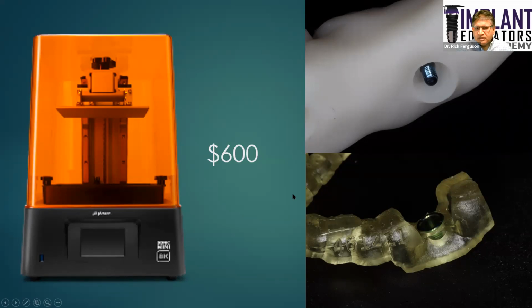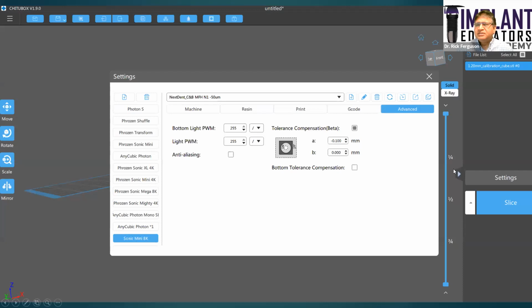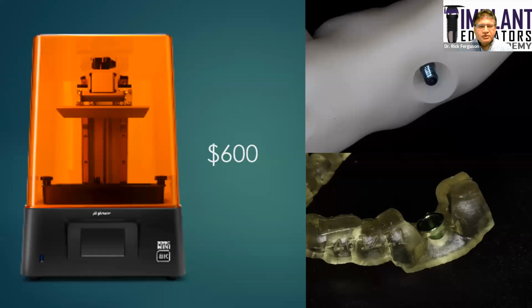Frozen has a new printer on the market, an 8K. It's called the Frozen Mini 8K, and I was one of the first people to get one so we could do some testing. It's a really high resolution printer. As a matter of fact, when we printed these types of hybrids with it, they came out very, very smooth. But beyond that, the holes for the screws were dead on without having to use this compensation feature. So that's a printer that folks might want to look at.